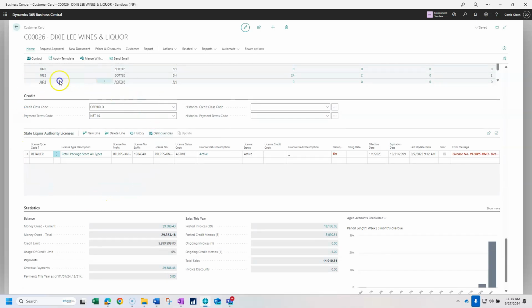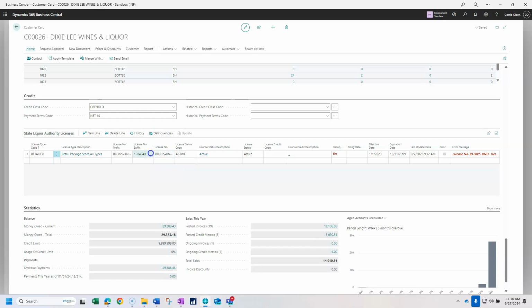And I'm going to look here in this credit fact. Under the credit fact tab, you can see this line is exactly what was in the list that we just saw. So the license number, all of that. Again, you can put that on the customer one-to-one, manage it one-to-one. You don't have to manage it from that list. It does give you a nice, concise place if you're updating multiple or doing something like that.